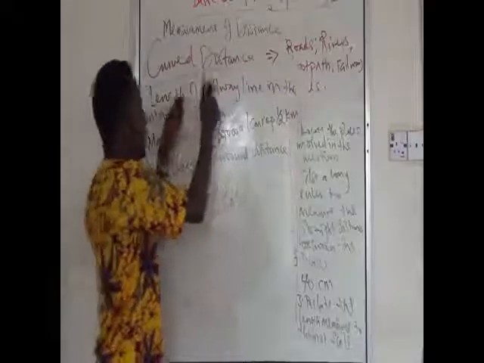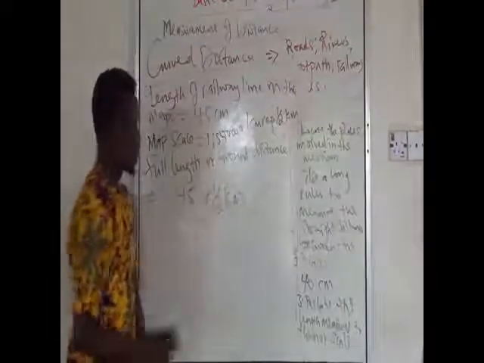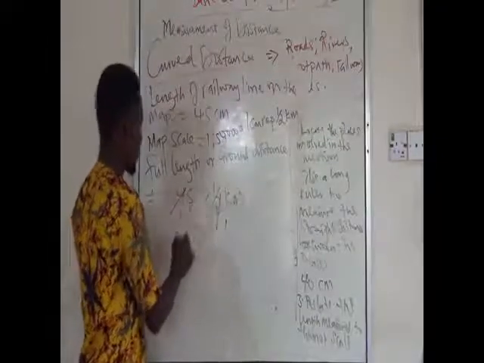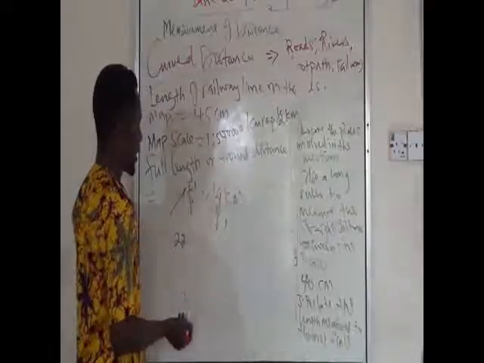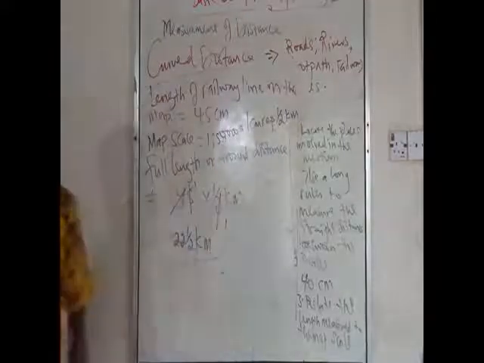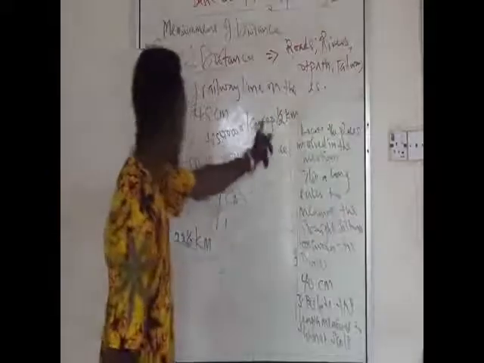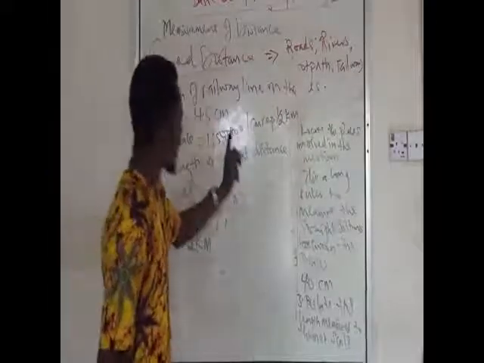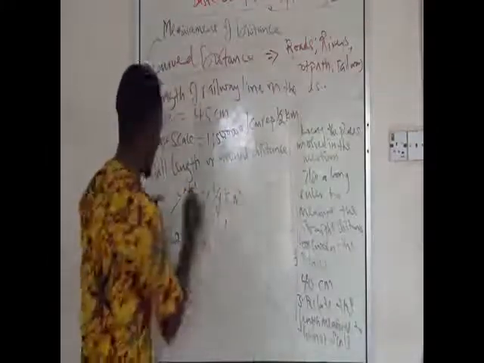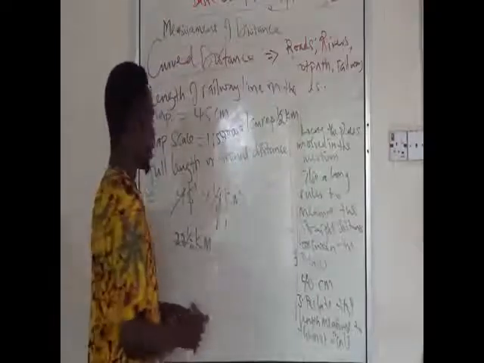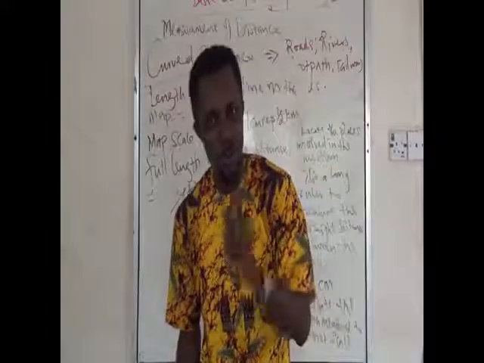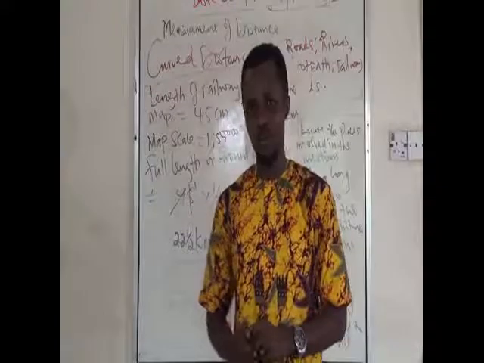So you relate this to the map scale. 2 cancels itself, 1; 2 goes into 4 two times; 2 goes into 5 two times, remainder 1. So what we end up having is 22.5 kilometers. We have 45 cm on the map. The map scale is 1:50,000, or 1 cm represents half km. We relate it to the scale and we end up having 22.5 kilometers. So the 45 centimeters we measured on the map is actually 22.5 kilometers on the ground.